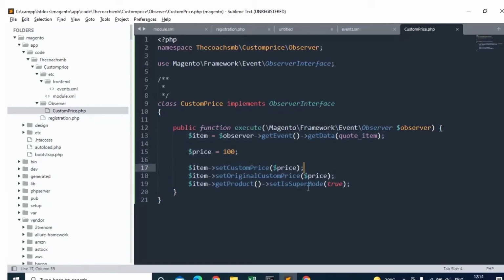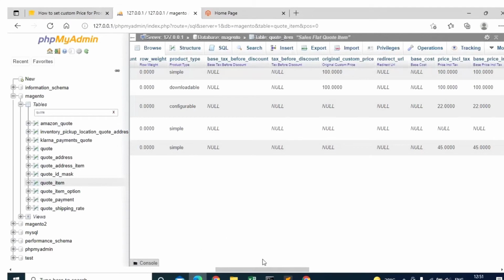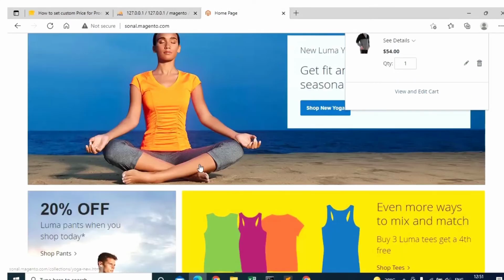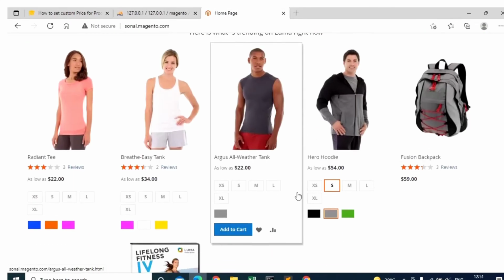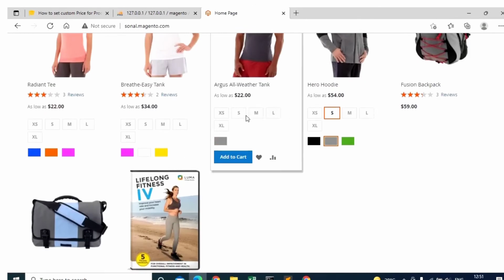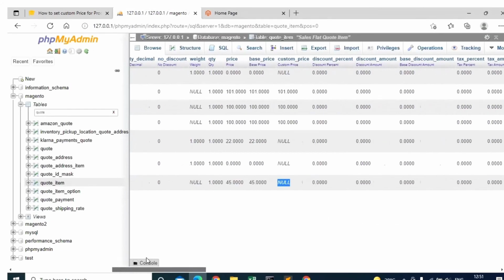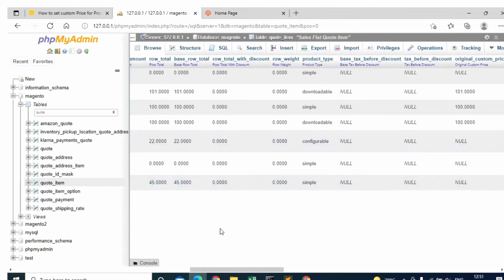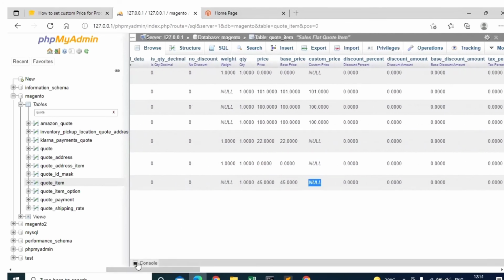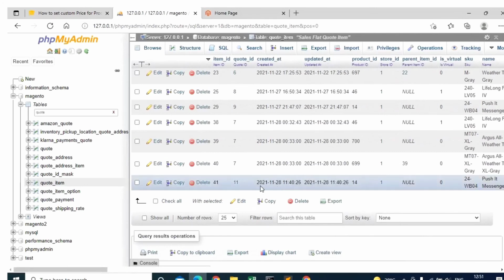What about the configurable products? So what happens when we add configurable products? Okay, so when we add configurable products, for example, if I choose this and this product and add to cart, let me see if there is any example. Oh yeah, here is one example. So this is a configurable product which we added. So there are 2 entries going to be added in the table.